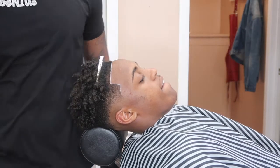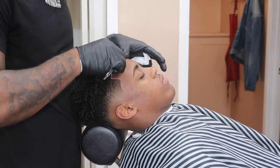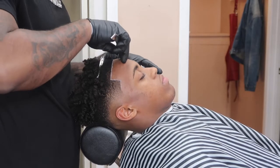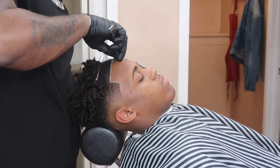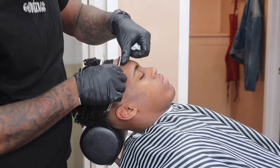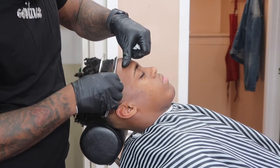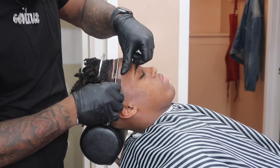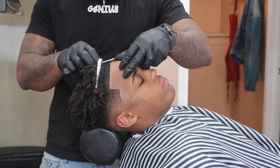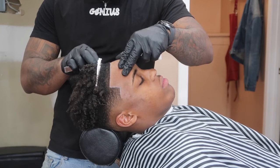It's cool, but it serves no purpose for me. If you want to use it to get the lineup the way you want it to be, then I guess I can see that working. But I think it's naturally used to add that ash type of effect in front of the lineup to make it look extra crispy. But I realize what I do anyway already gives that effect, so that's why I feel like it didn't really serve any purpose for me. But I can see why people use it.